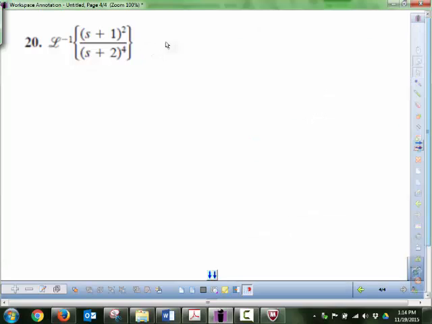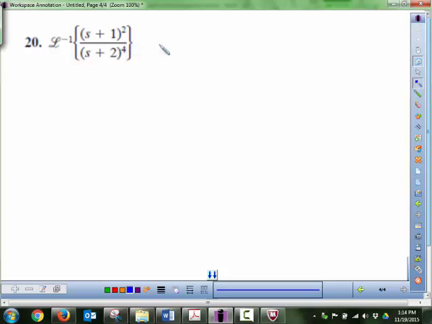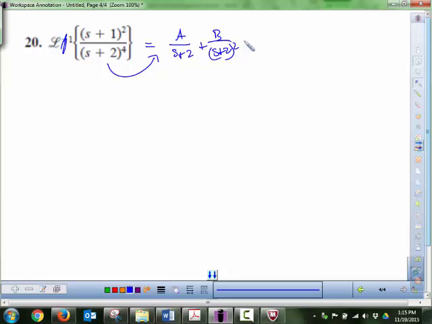So my idea is to write this as not the L part, but just the fraction part, as some. Now this is s plus 2, a linear term that's raised to the 4th power, and so this is a linear term with multiplicity 4, which means your numerator should just be constants. So I would write it like this. And then whenever you have something with multiplicity more than 1, you can repeat that multiplicity with consecutively higher and higher powers.